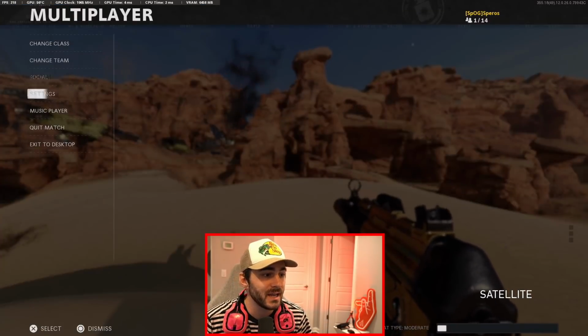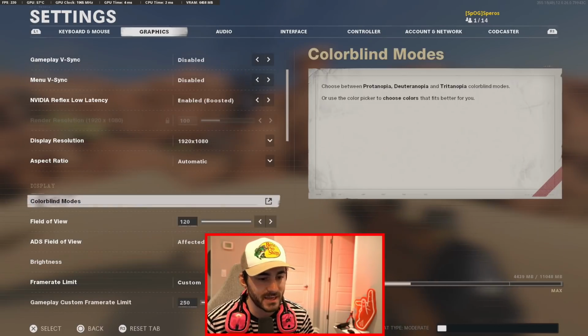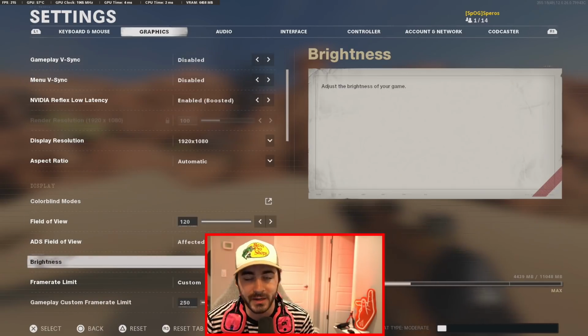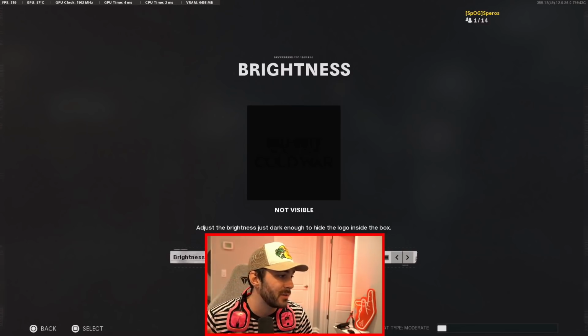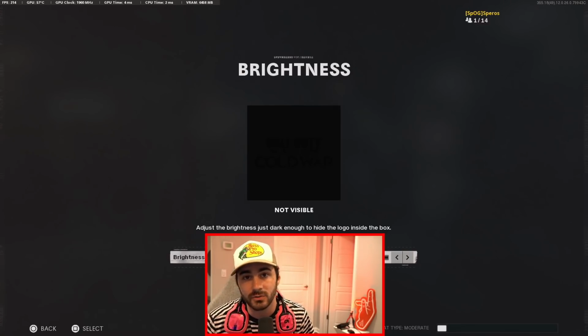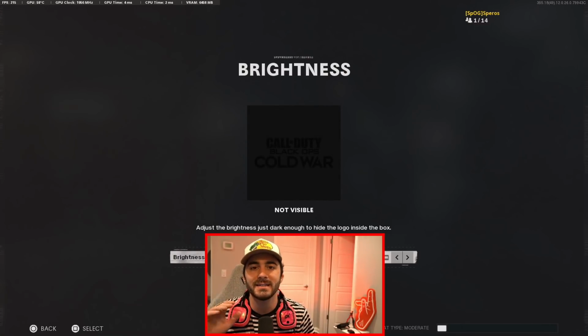But the first thing, obviously I'm playing on PC currently, but you guys have in the display setting all of these, the colorblind mode and brightness. These are going to be the two things that you guys can do on console. So as you guys can see, brightness naturally is on 50. You can barely see the Call of Duty Black Ops Cold War in the background. But as you guys increase the brightness, now just pretend that that is like a dark shadow.